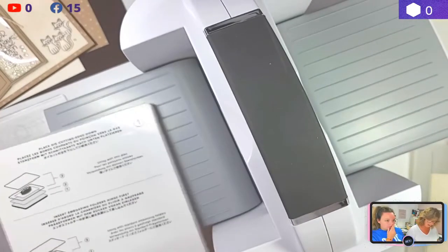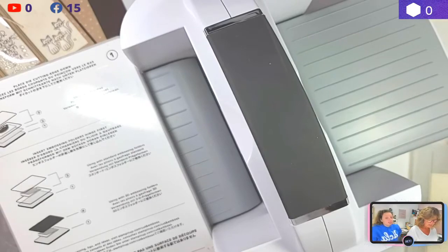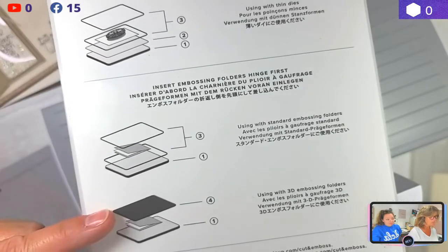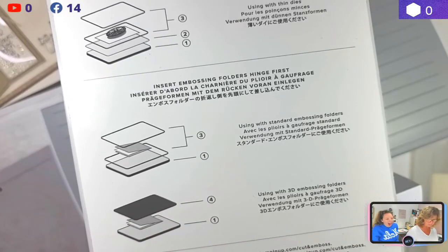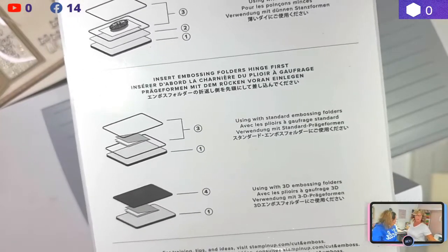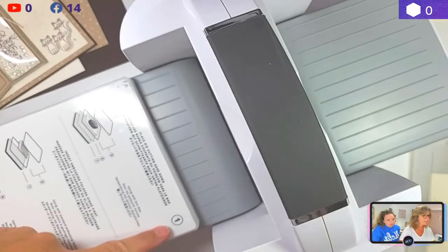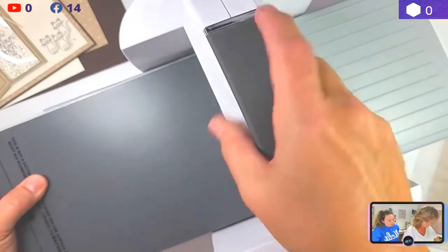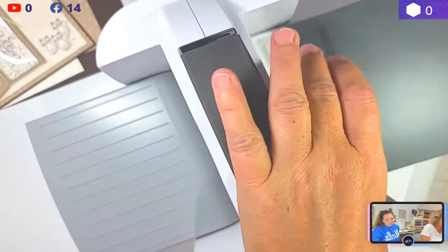All right, so with our embossing, what's kind of cool is if you take a look on here, you're going to see instructions on how to die cut, how to lay your sandwiches up, and how to do the embossing. So right now we're going to be using this plate and plate number 4 because we have 3D embossing folders that we're using for both the brick and mortar one and the timber one. And the 3D embossing folders are just thicker. That's why they're called 3D. So this is plate number 1, and this is plate number 4. I'm just going to lay this in between and run it through.